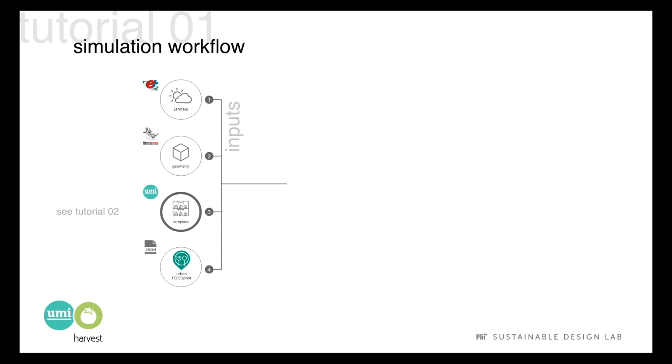Default libraries are automatically installed on your computer in the folder of your Harvest plugin. These libraries can be edited according to your project needs. And finally, the JSON of the urban food profile of the city that you are modeling. Default urban footprints are also automatically installed in your Harvest folder, and you can also edit them before uploading them into Harvest.